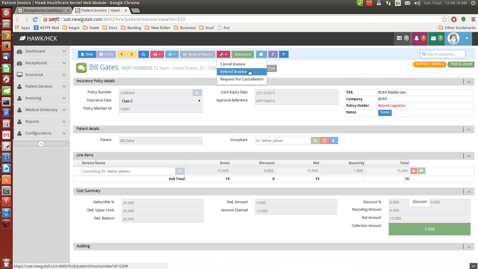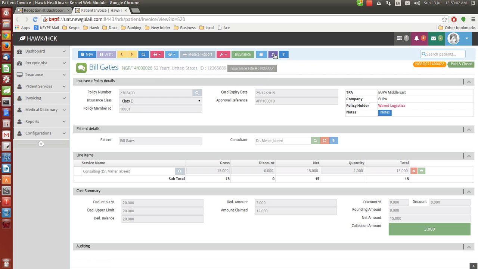Some people might opt for that to avoid too much clustering on the journals and everything. Some people don't want to do that. Some people are more accurate in what they do, and they want to do a refund. Both will have a similar impact on the financials, where a refund will create a reverse journal inside, right? Cancel will handle it like nothing happened, so you just cancel everything, and this will be a reversal operation. Or you can do the other one, depending on the case.